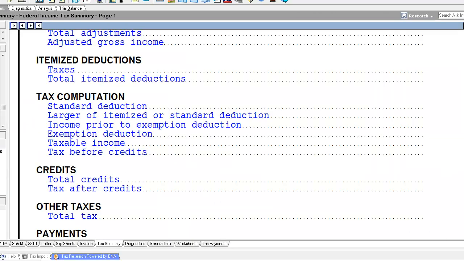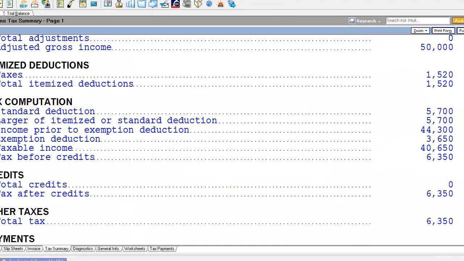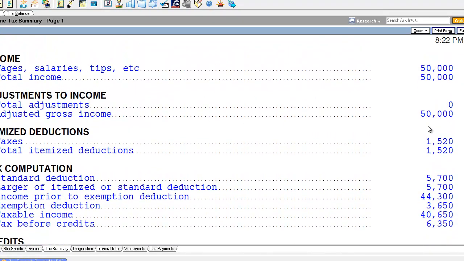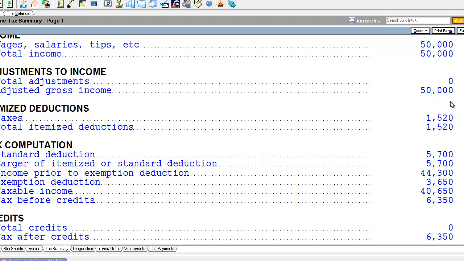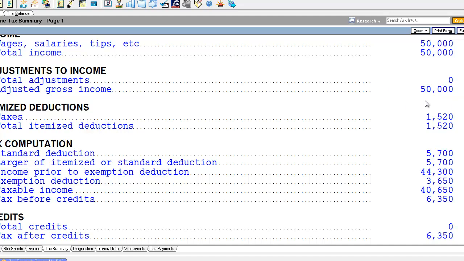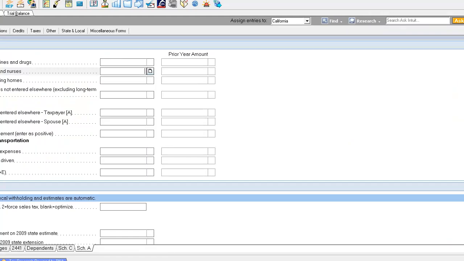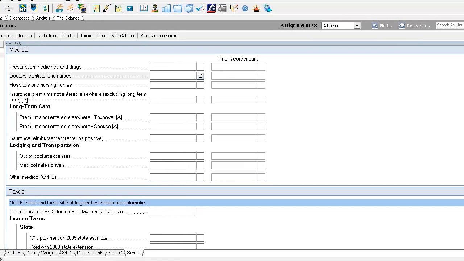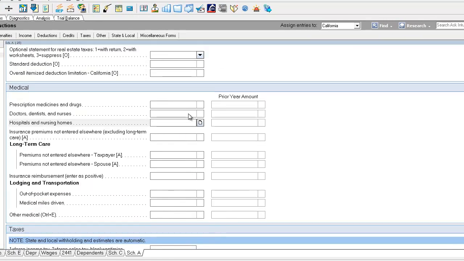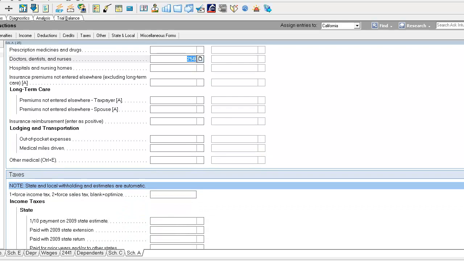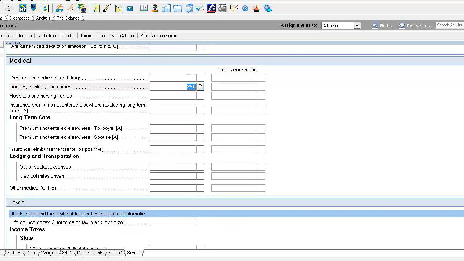And let's see, for instance, for this taxpayer, in this instance, the adjusted gross income is $50,000. So that would mean that 7.5% of that is $3,750. So only when the total medical expenses for the year go over that $3,750 is the taxpayer going to pick up a deduction. In this case, let's say that the taxpayer had fairly minimal medical expense of $250. You can still plug it into the program, but it's not going to pick up a deduction on the actual Schedule A.